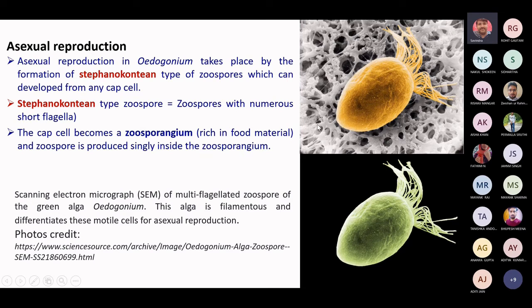Here you can see the scanning electron micrograph of a zoospore. These photographs are not taken by us, that's why we gave proper credit to where we have taken these photographs from. You can see, you cannot even count the number of flagella emerging from the apical portion of this zoospore. It's an artistic work after taking the scanning electron micrograph, which gives you black and white only. Just to give you a better appearance, someone stained it with yellow color, and the entire background has been removed, so it will be clearer to you about the structure of a zoospore.